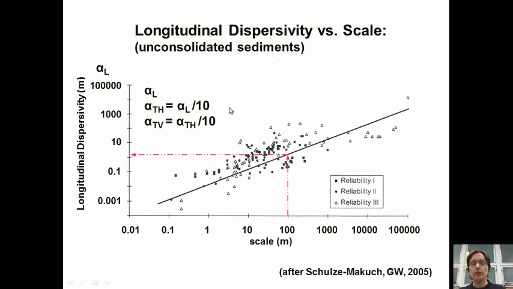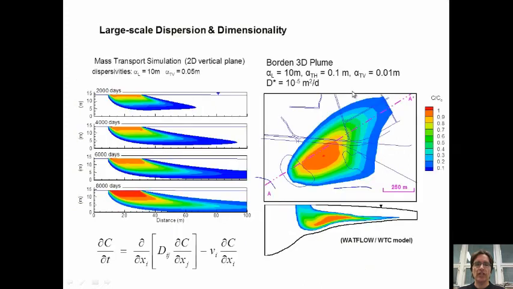If we already have a plume, of course, we can calibrate our plume, and by trial and error, we can find these dispersivities quite closely. But again, this is for a clean case, just based on system scale. So dispersivity will increase with scale. There are various other models used for that as well.